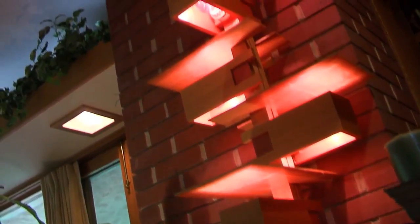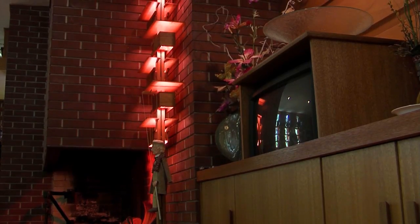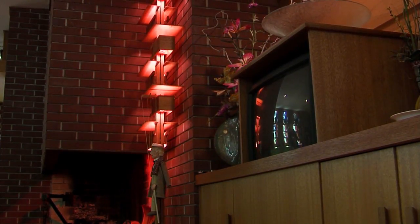What are some of your favorite features of this house? It was designed specifically for our family. And he did that on the basis of determining in his mind the personality of myself and my wife and our 3-year-old daughter. And so that's what we wanted. And that's what he gave us. And that's perhaps the most significant finding in our use of this home.